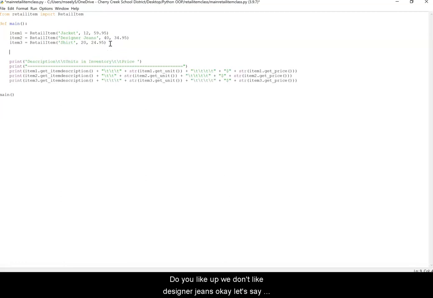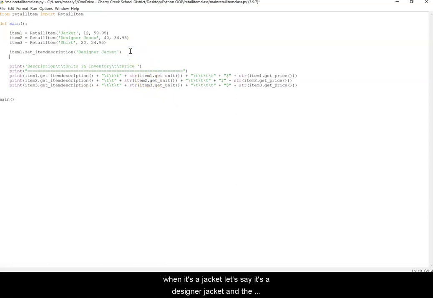Okay, let's say we do item 1 dot set underscore item description. We'll do this for item 1 just to test it, okay? So let's say instead of designer jeans, for item 1, it's a jacket. Let's say it's a designer jacket, okay?